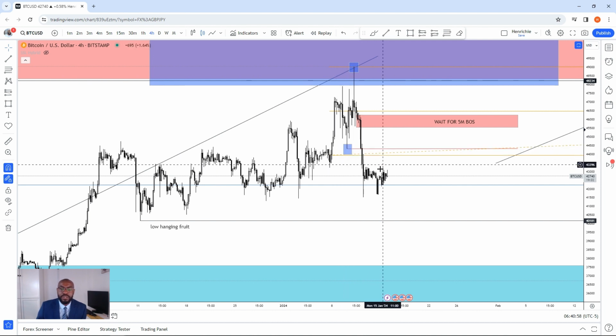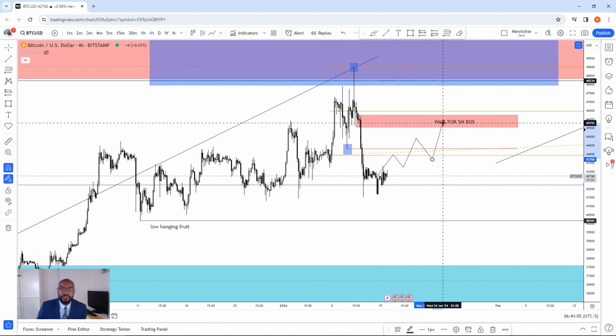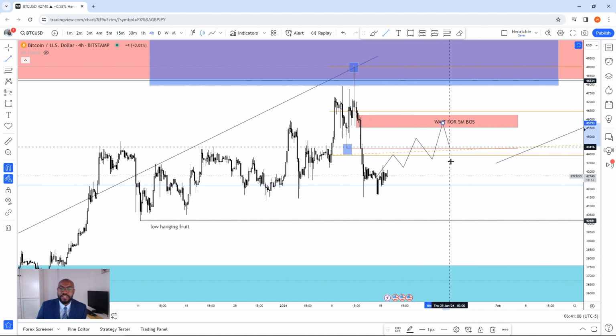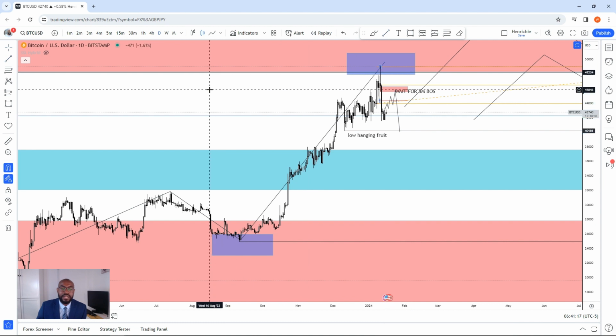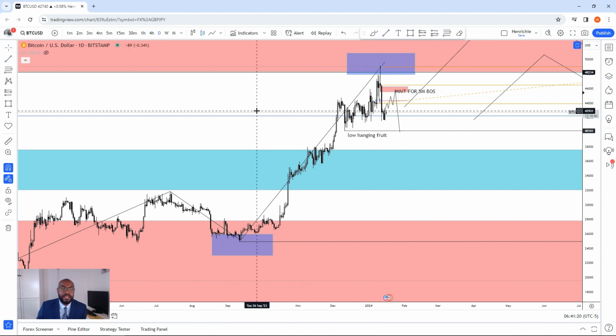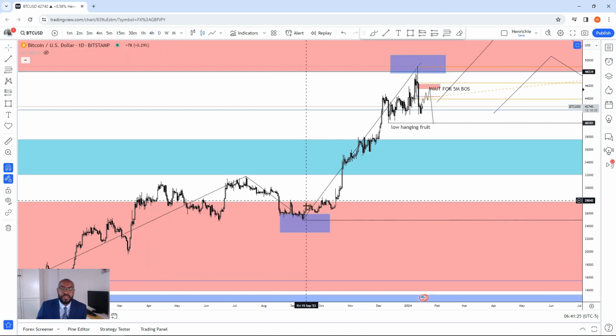So all I'm looking forward to see is a retracement into this key level. And then if we do reject off this key level, this will be my low hanging fruit where I'll be anticipating for price to run this low at 40,000 on Bitcoin. And eventually, once we run that low, I'll be watching to see what price would do moving forward. But regardless of whether the low is going to get taken or not, don't forget this is our swing low, swing high. So until this low gets violated, we remain bullish on Bitcoin.